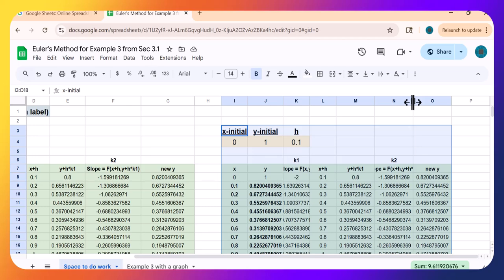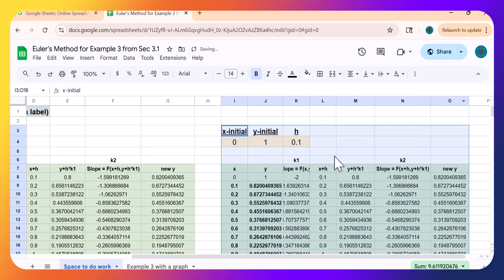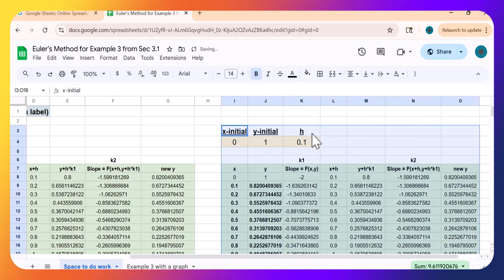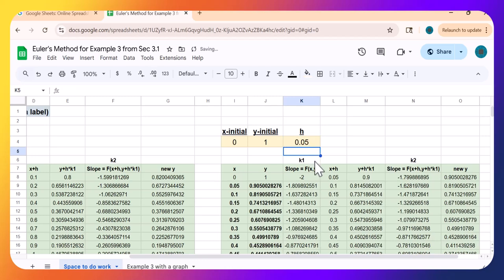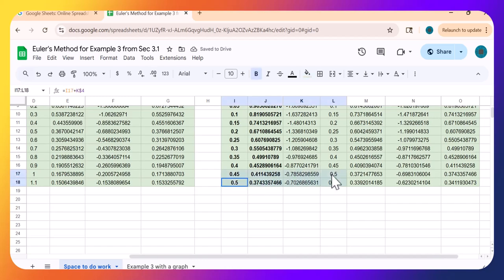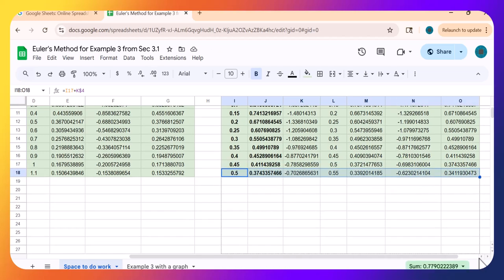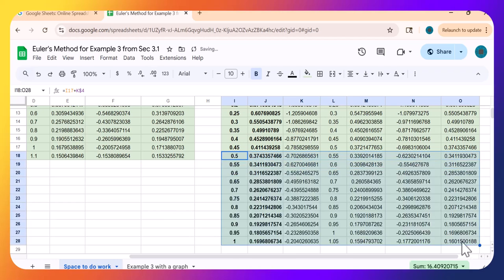Maybe a few more columns we can widen. And I guess what we're going to do now is just change the step size to 0.05. And then we'll also have to run twice as many steps. And we should get a pretty nice result.